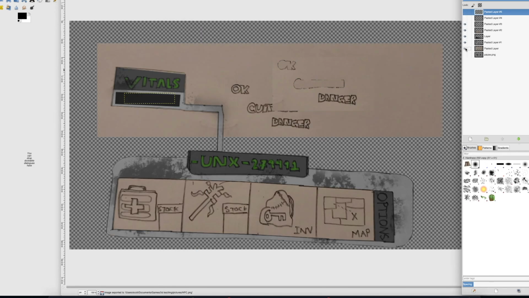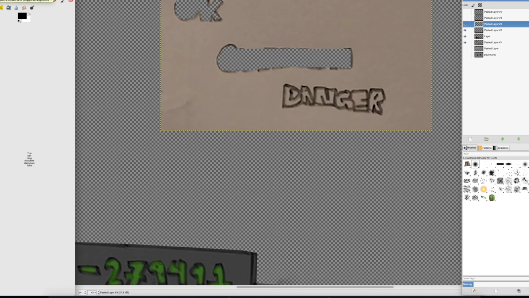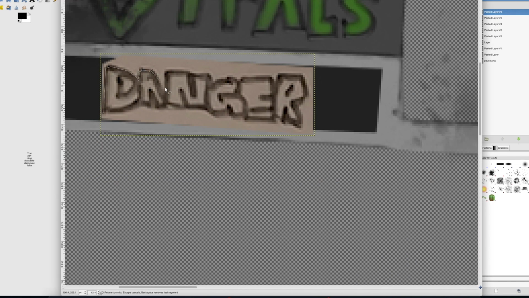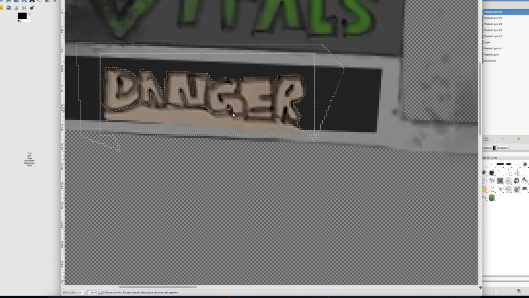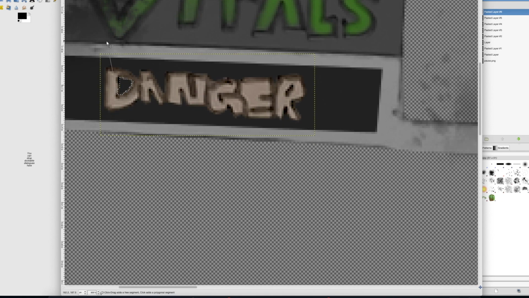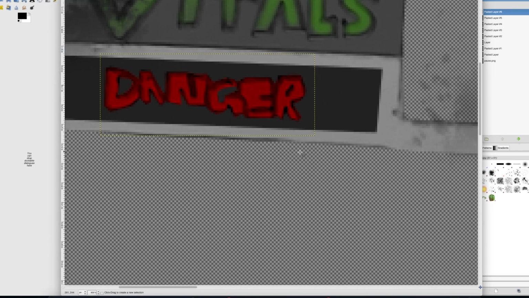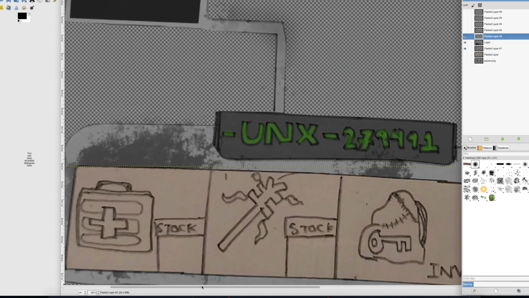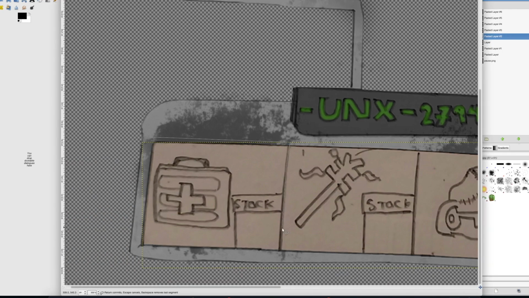And we export that. So create a third layer, which is just the danger sign. So each of these elements is saved as a separate picture. They're actually very small images because it's literally just that with nothing else. Let me export that. I'd basically already created placeholder graphics for all of this originally.